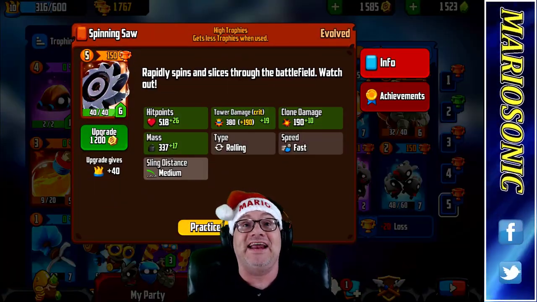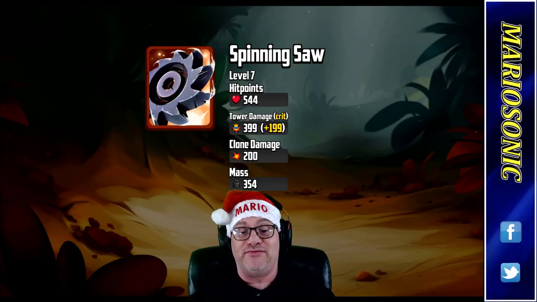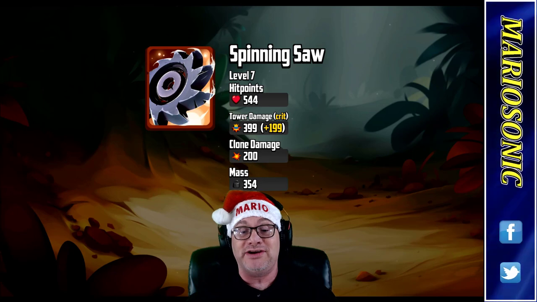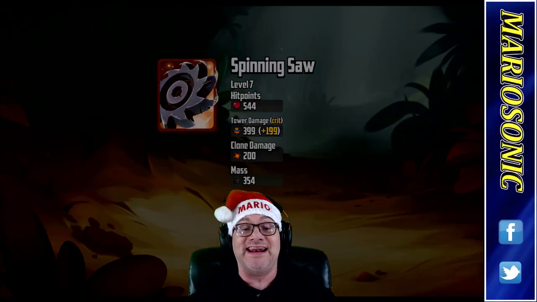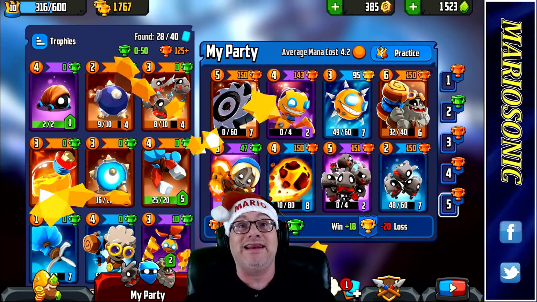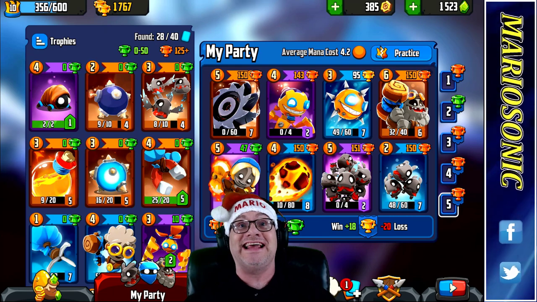Look at this. We gotta upgrade the spinning saw. This is exciting. 1200. Whoa. 544 total damage. 399 plus 199 clone damage. 200. Yes, that is getting awesome. I love using the spinning saw. You let me know down there in the comment section if you guys like using the spinning saw.